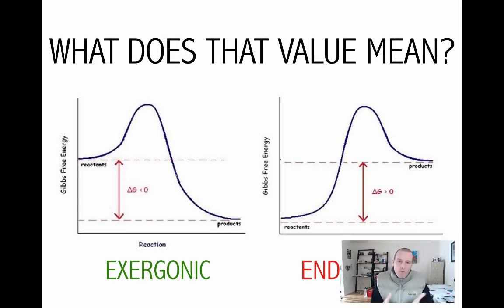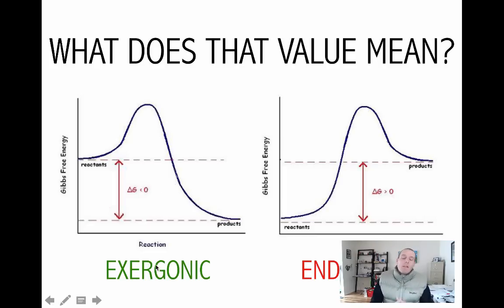So here are those two graphs that we looked at just now. We've got the graph over here on the left for cellular respiration and the graph over here on the right for photosynthesis. If we have a situation where the reactants have more G than the products, we get this value of delta G is less than 0. Now, if you don't believe me, put any number for reactants which is bigger than a number for products. Make this 100 and make this 20. 20 minus 100 is minus 80. Minus 80 is less than 0. Some people say, well, minus 80 is just a smaller number than 0. It's a negative number, okay? It's a number less than 0. So delta G here is less than 0.